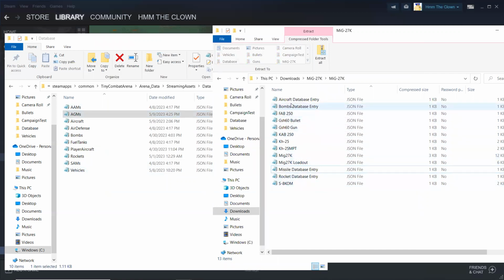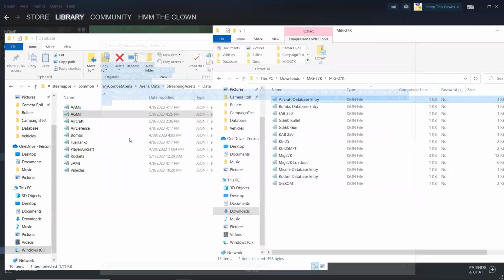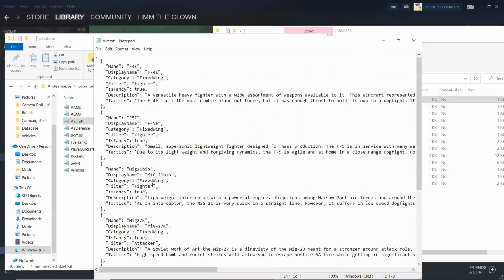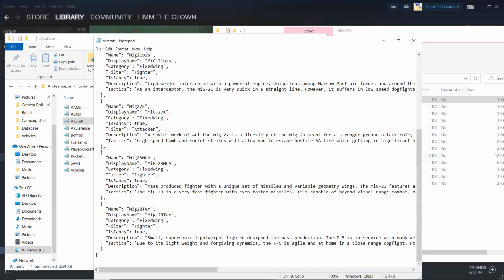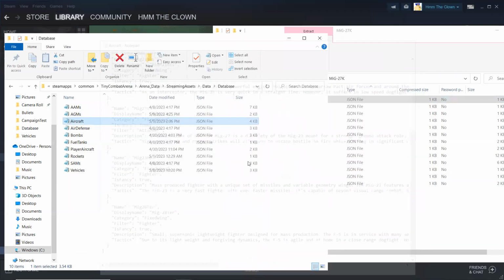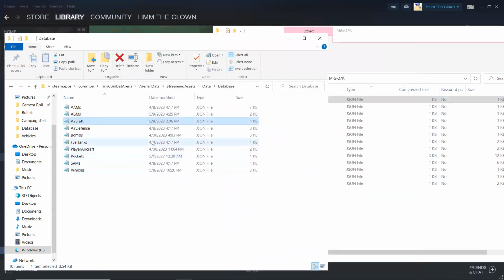You do the same for the aircraft file and the bombs file. If you open your aircraft database entry, copy it, close it, go into your aircraft section, find a spot where it ends, hit enter and paste, yada yada. After you have that done, once you paste the database entry for aircraft as well, then you'll be able to spawn them in as AI aircraft to fight in dogfight modes or to fight them in strike if you wish.